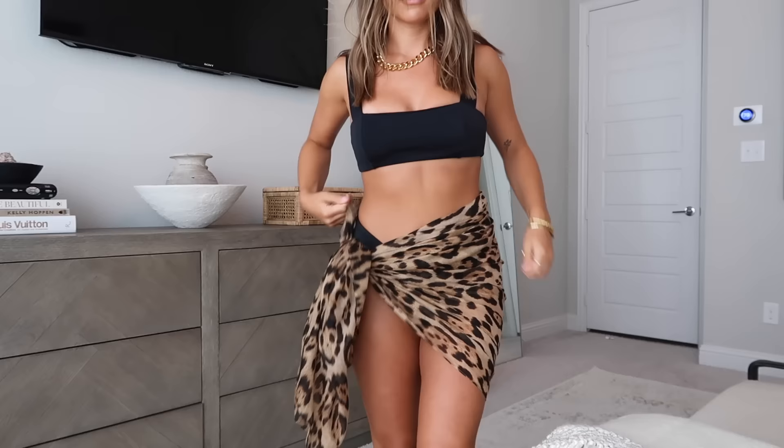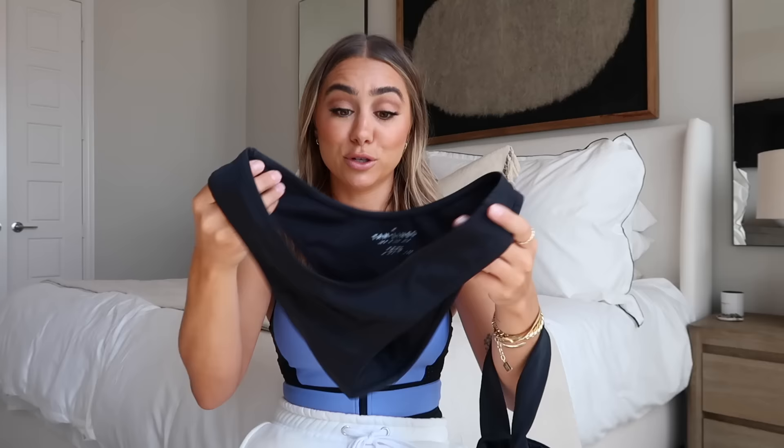One brand I recently tried is by blogger Savann Ayla — some of you might know her. She launched a bikini and activewear line called Shop Tan Lines. She sent me one of her suits from the summer collection — this black one — and I took a size medium. A little higher price point but literally one of the most flattering, comfortable bathing suits I've ever put on. It's incredible. I feel like she really understands how to make swim. This style is going to look good on so many people — moms, any body type. It stays up and it's just a staple suit. Her stuff sells out really fast so I'd set a back-in-stock notification.